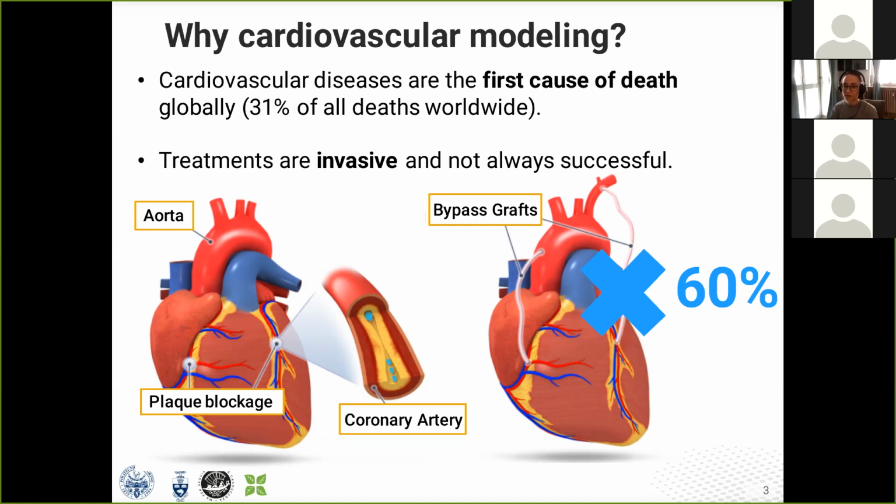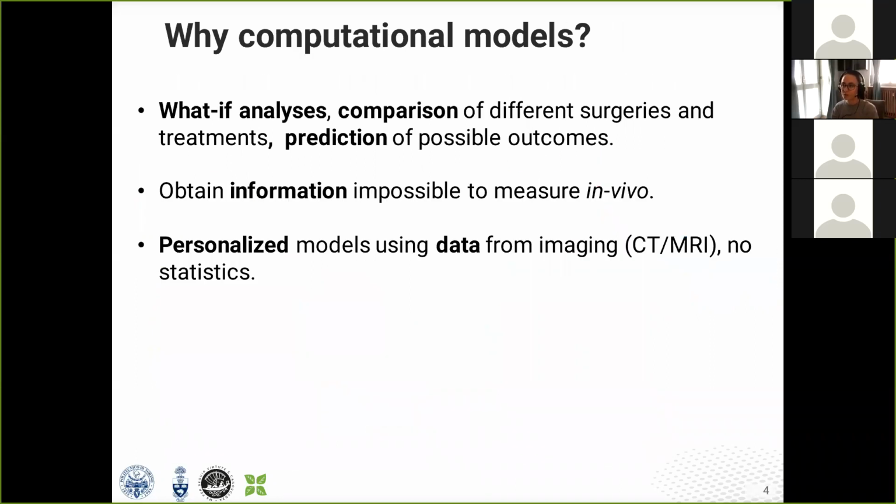However, it is estimated that 60% of those grafts fail some years after surgery, and the reason is still unknown. That's why it's really important to do cardiovascular modeling, to help doctors and the clinical community investigate the reasons behind these failures. Another question that you may ask is, why do we need computational models?